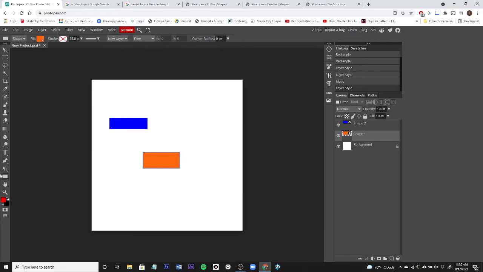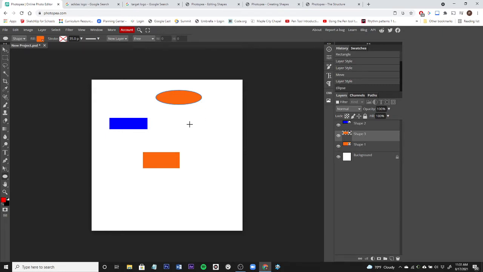Now let's change the shape. Let's go to the ellipse tool. So to change it, again, you just kind of click and hold for a second over the tool, and it brings up the other tools that are hidden underneath. So let's switch to the ellipse tool. Right now I'm set to create a new layer, so if I click and hold and drag away, I'm going to be creating a new ellipse layer. So the ellipse is like an oval shape.